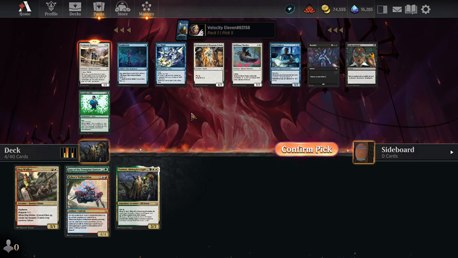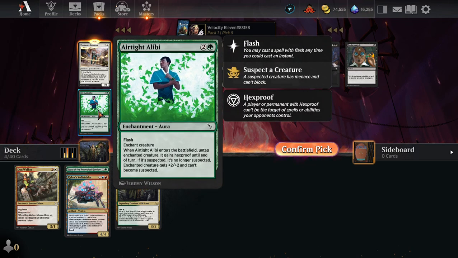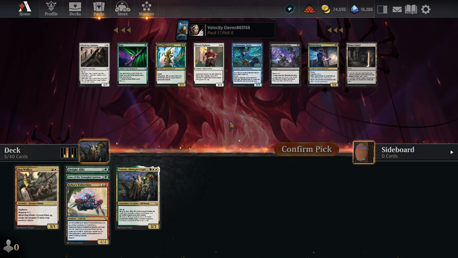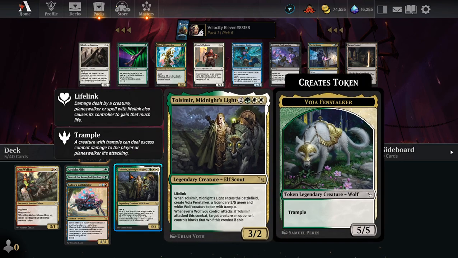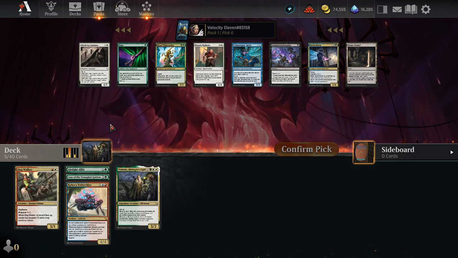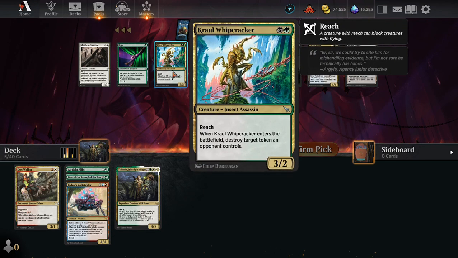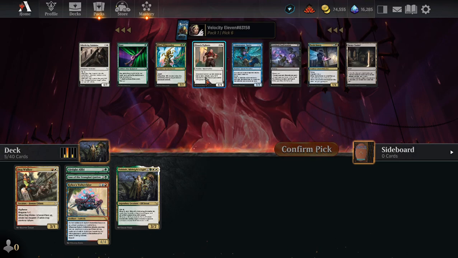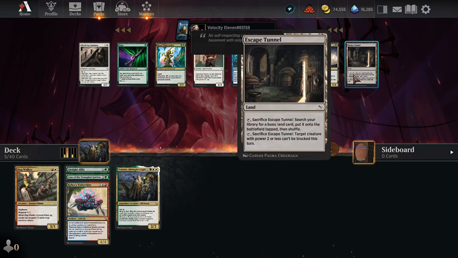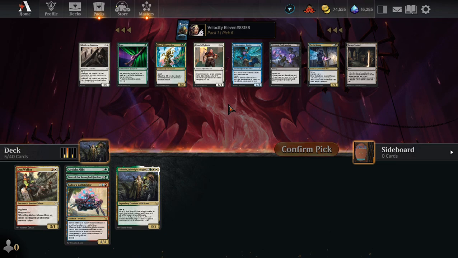Should I just get the alibi? I'll get the alibi. I do need more white though if I am going to go into white for Tolsimer, and also for the Dog Walker. Absorbing: enter the battlefield, tap target non-token creature an opponent controls, put a stun counter on it, power 2 or less. You know, I could just get Escape Tunnel and see how I go from there. Let's grab the Escape Tunnel.